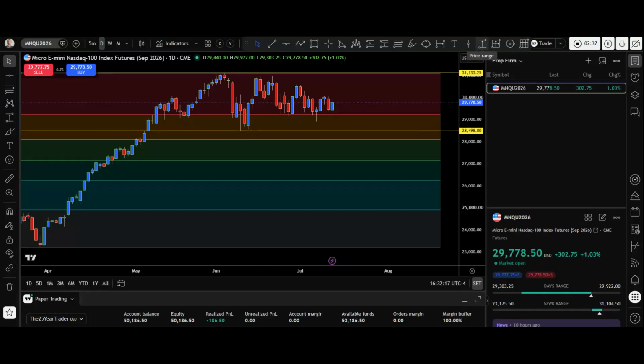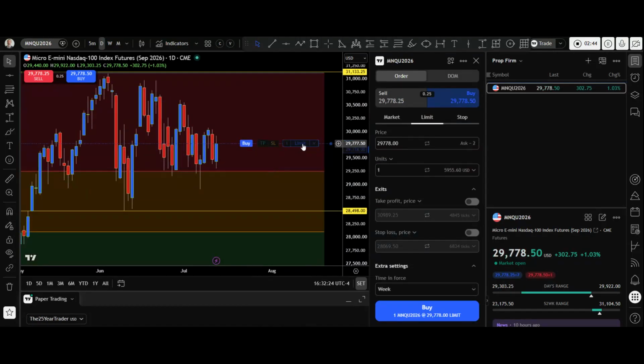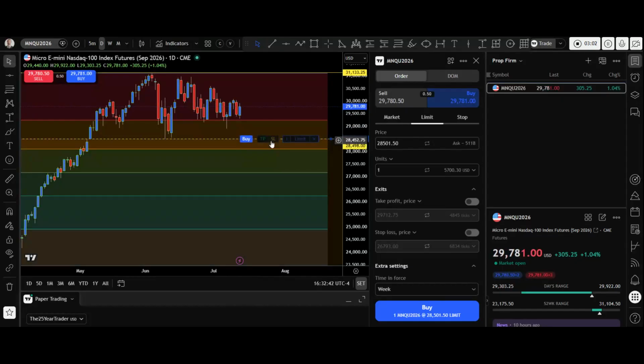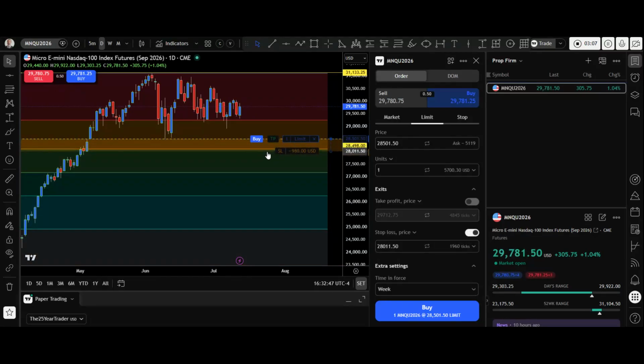And actually, we could place this trade right now. Let's say I have my prop firm account. I hit trade, and I'm going to buy right here. I'm still going to buy at support, because the reality is if it hits this level, it might bounce right away. So I want that bounce. But just in case it pushes a little lower down here, I don't want to get stopped out too soon. So I put my stop loss, maybe like, let's use in this example, we'll do 60 points.